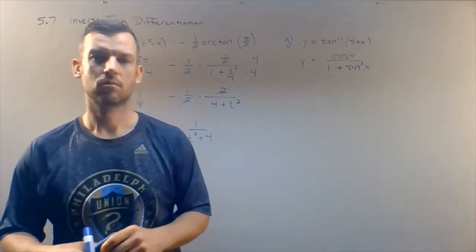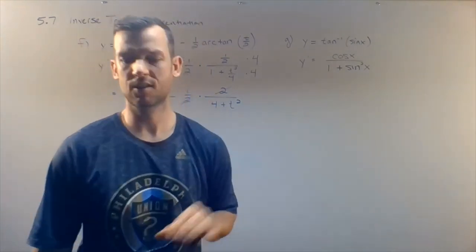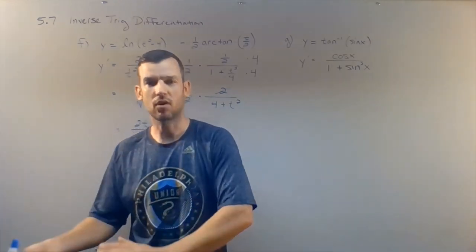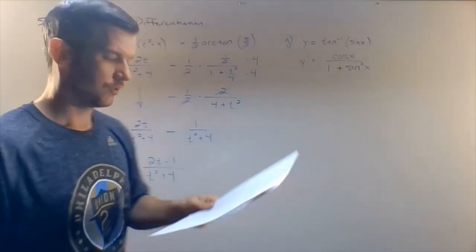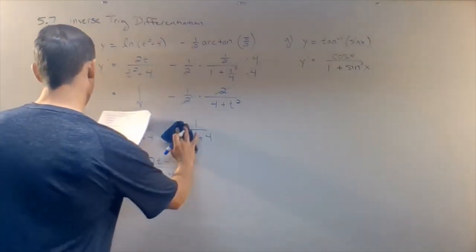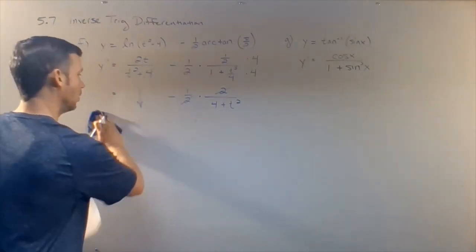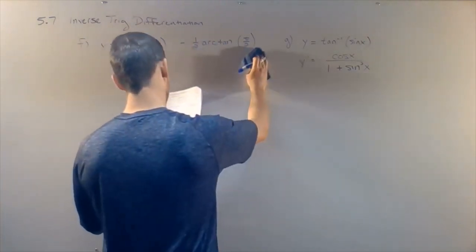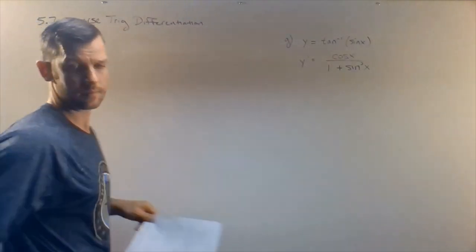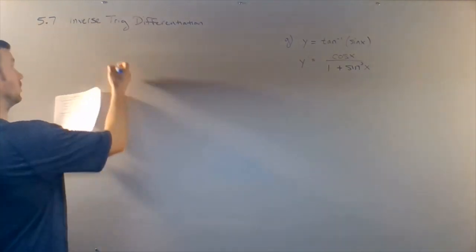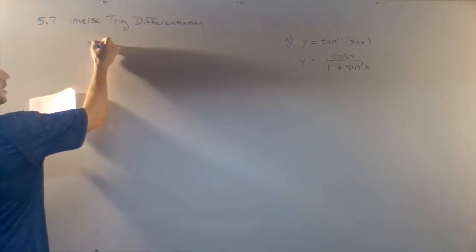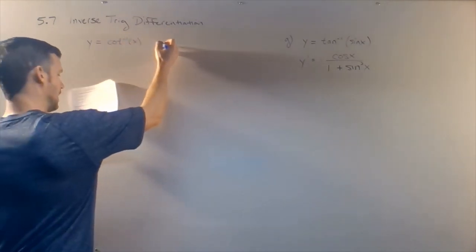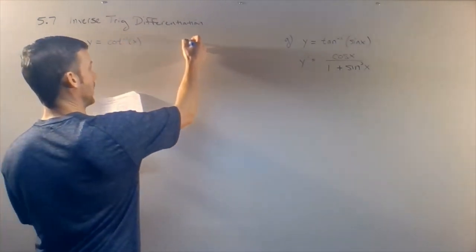All right, letter H is a problem saying, hey, this other stuff that we have done in every single lesson, finding tangent lines, is still appropriate. We still can ask that. We just have more functions that we're able to handle. So this says to find an equation for the line tangent to arc cotangent of x. So the function I want to write a tangent line to is the arc cotangent of x, when x equals -1.